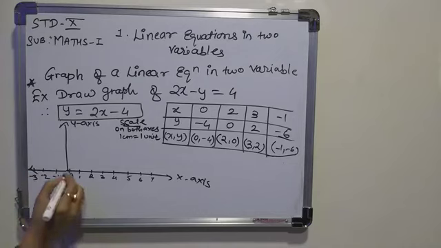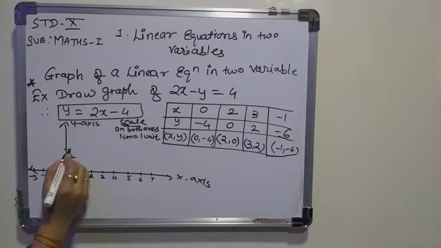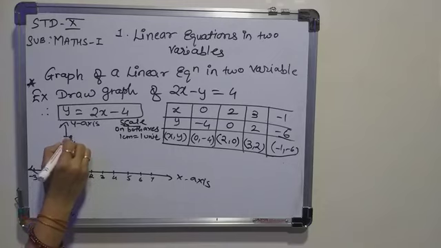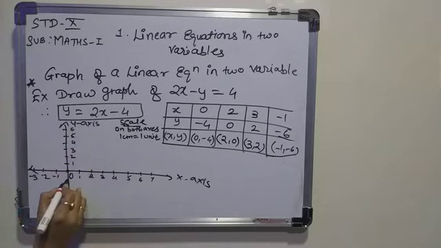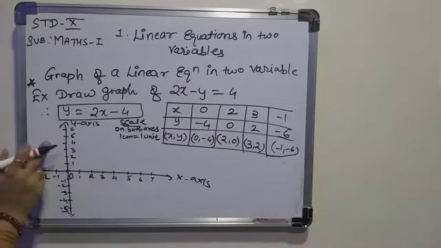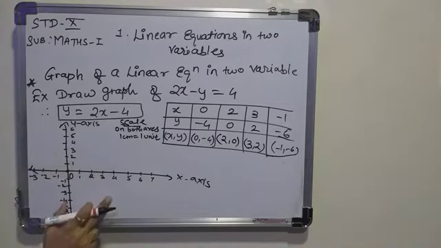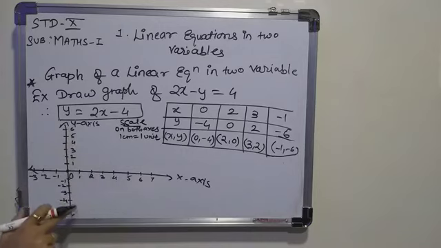Right. And again, same on the top, you are going to write positive number 1, 2, 3, 4, 5, 6, and below you are going to write -1, -2, -3, -4, -5. Right? And you know, these two axes are dividing the graph paper into 4 quadrants. This is the first quadrant, second quadrant, third quadrant, and fourth quadrant.